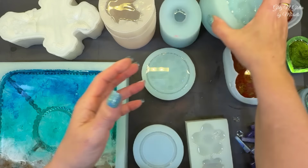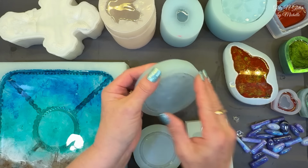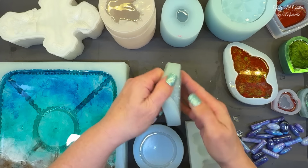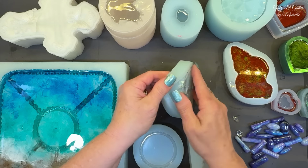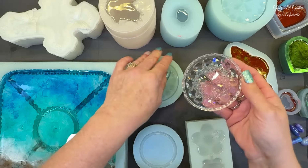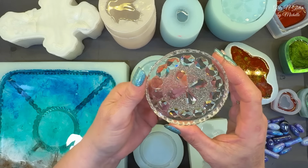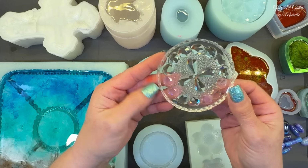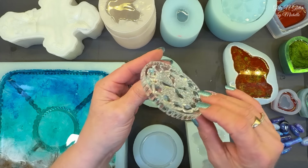Here's the lid to it. Hopefully this turned out perfectly fine and I can save the lid. It's been in the pressure pot about 8 hours, so it's not completely cured. And the lid looks really good. I don't know what that is, but I don't think it matters. I will trim these edges.